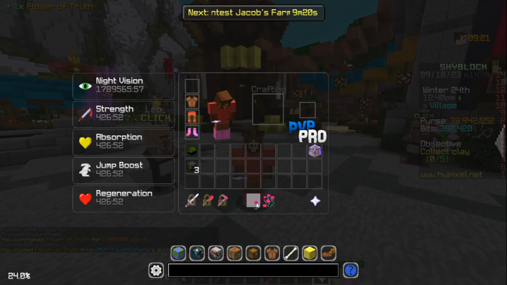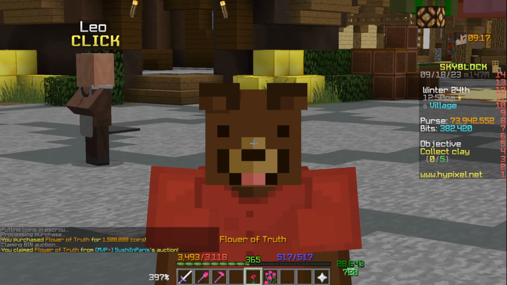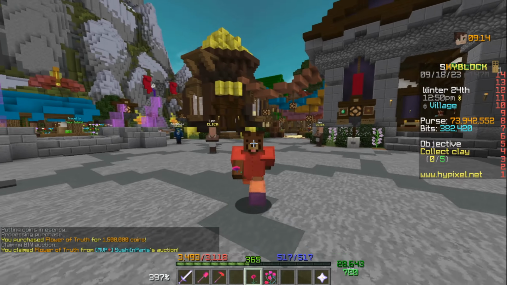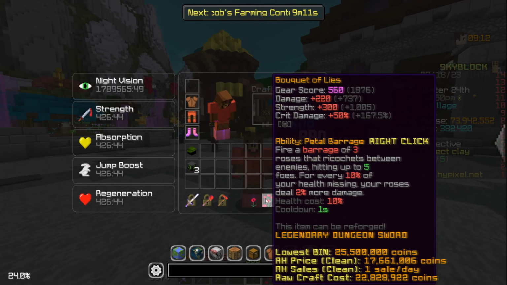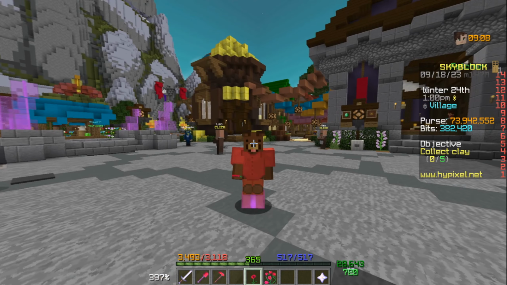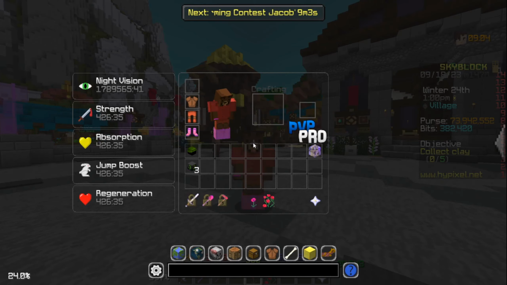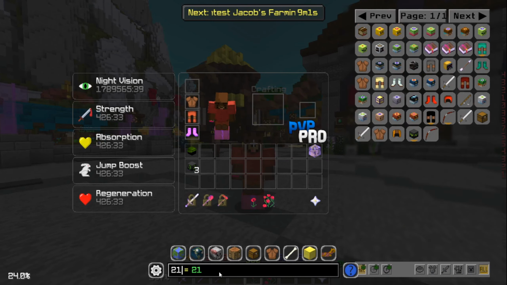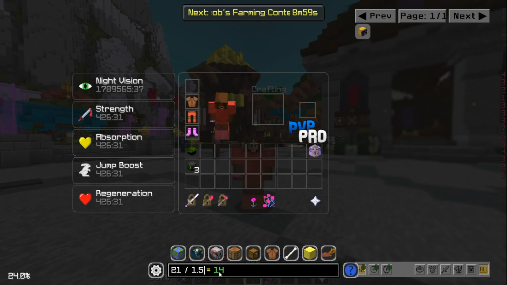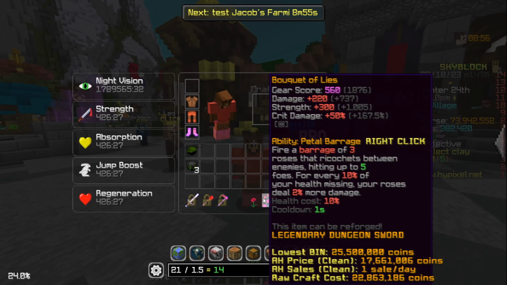Beautiful. And I just bought another Flower of Truth for 1.5 million. So actually, we could make even more profit with that. But that's not the point of the video today. The point of the video is to compare these two weapons and see how large the difference is. Because, in terms of money, the difference is massive. It's 21 million divided by 1.5. So that's 14 times more expensive, which is quite crazy.